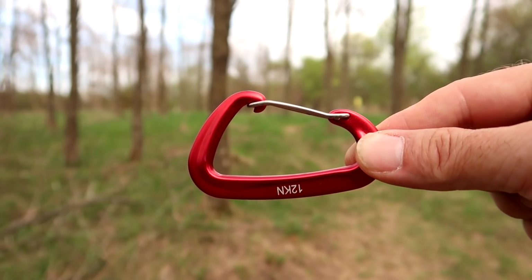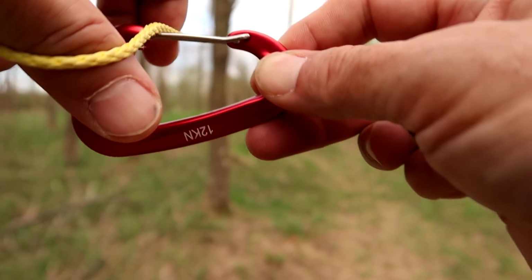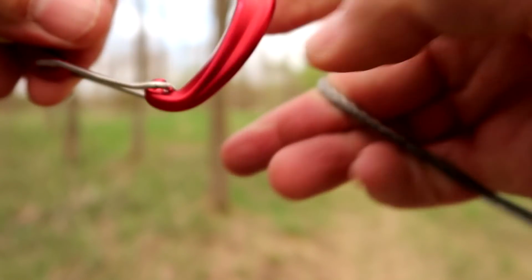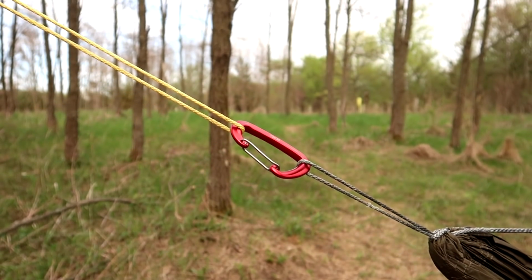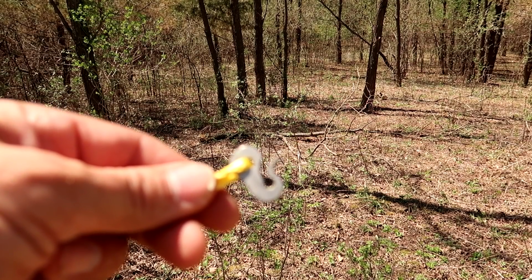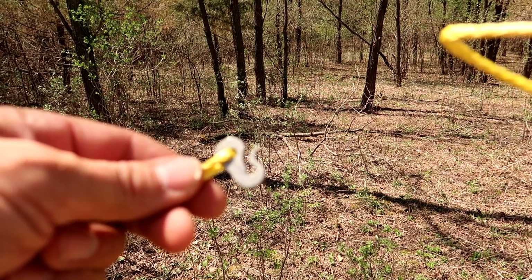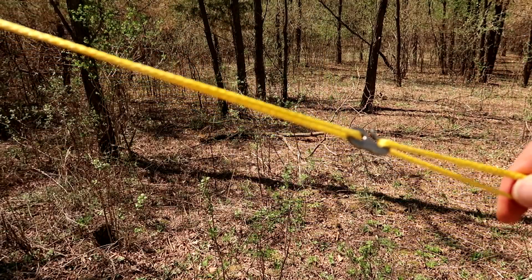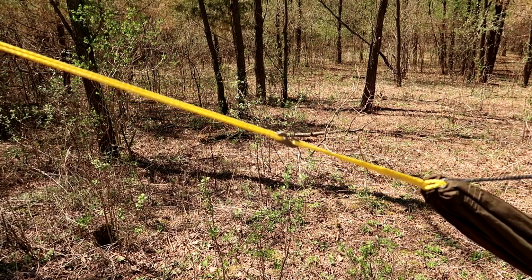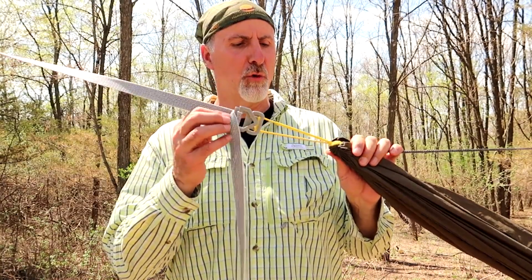Now next, the Whoopie Sling. Now the first way to connect your Whoopie Sling to the hammock is with a carabiner. Now this is a climbing carabiner, and you put the carabiner through the end loop, through the continuous loop on the hammock. Now the next way to hook up the hammock to the Whoopie Sling is you take the continuous loop on the hammock and you bring it through the hook of the Whoopie hook. It's that quick and simple. Now these are just some of the ways to attach the suspension to the hammock.